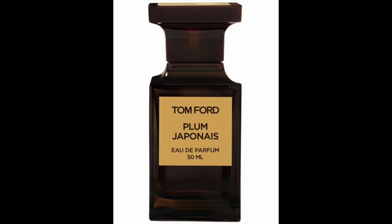Up next, ladies and gentlemen, in the blend list, I want to bring a fragrance that, yes, it may be hard to come by, but you can find this fragrance if you look for it. This is a fragrance that is smoky, resinous, sweet, sumptuously fruity, and it is one that is a very rich and opulent scent, but it can be worn, and most times for me is worn as a leisure scent.